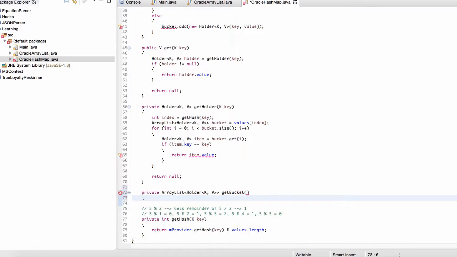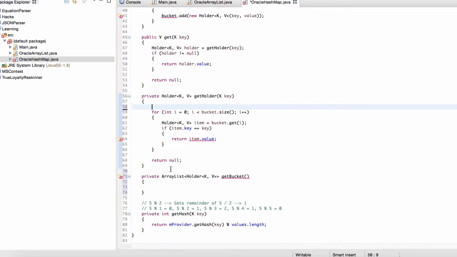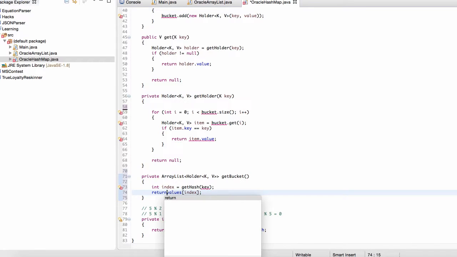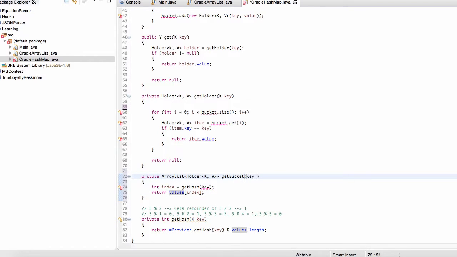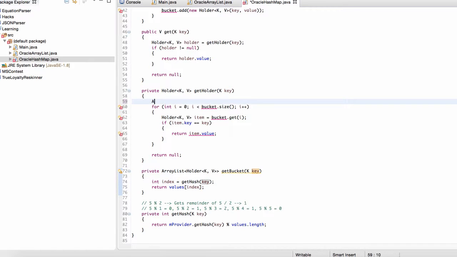So get bucket. Now we want to get the bucket, right? So now all we do is we take this functionality up here and we just return. Given a K key, and let's see here, it's not being used, and now it's very simple.